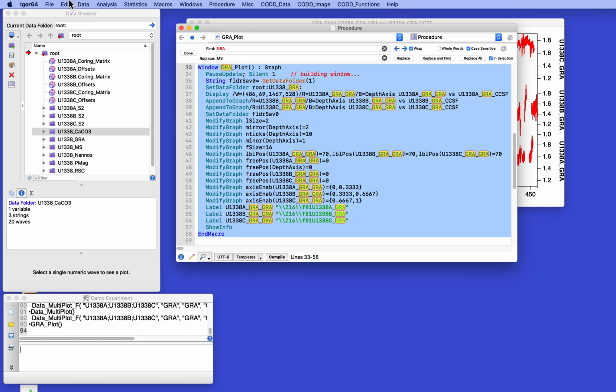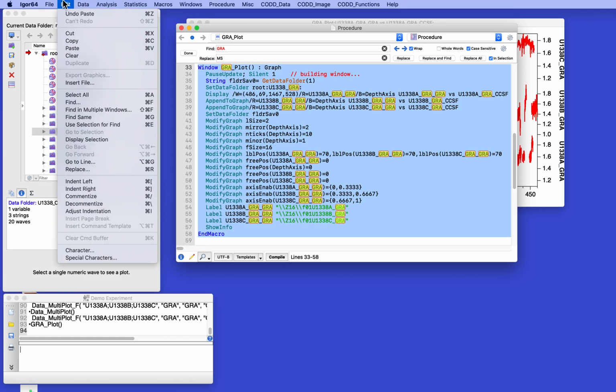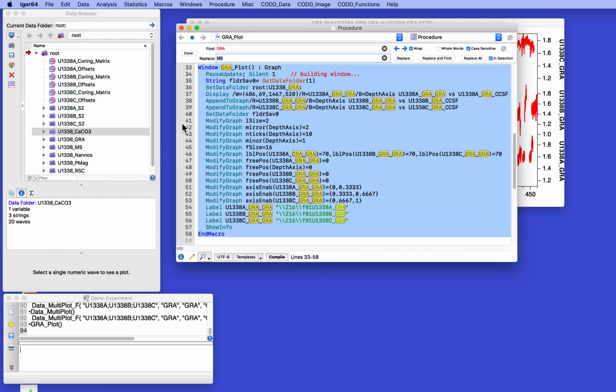Go to Edit. It's already open, but Edit, Replace. That's Control R. We want to find GRA, and we want to replace it with MS. So let's go over here.